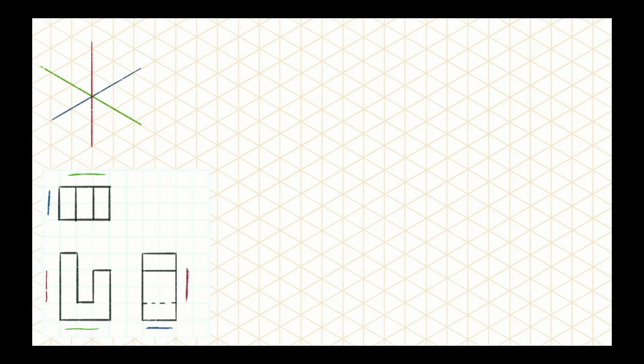So to do this, I'm going to come over here. Let's take a look. It's going to be 3 units tall in the front view, the front edge. So I'm going to come over here and draw a line that's 3 units long.